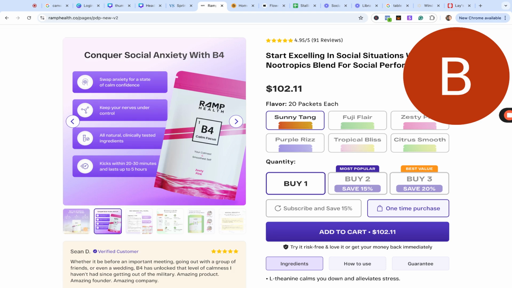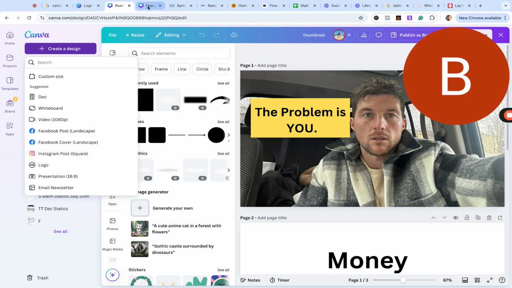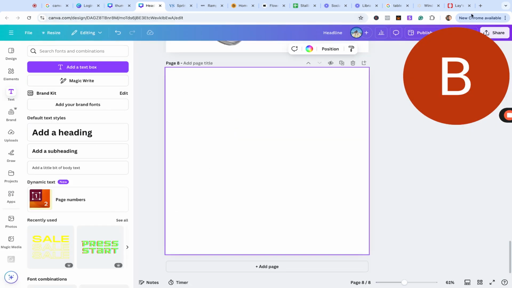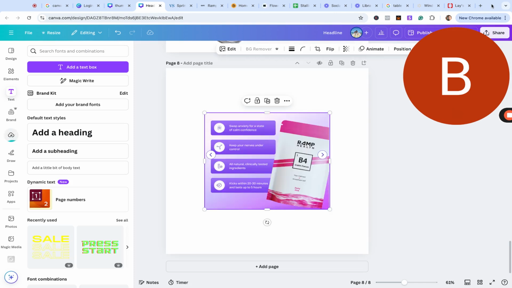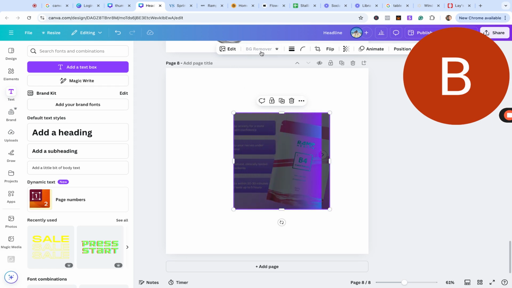But this is what you should be doing like 3 or 4 times a week if you have an ecom brand. You should be messing with this stuff, getting creative, making ads that are amusing and fun, and then testing them. You throw 10 or 12 of them in an Advantage Plus campaign and you see what happens. And one of them might just hit and then you get rich. Boomity boom.